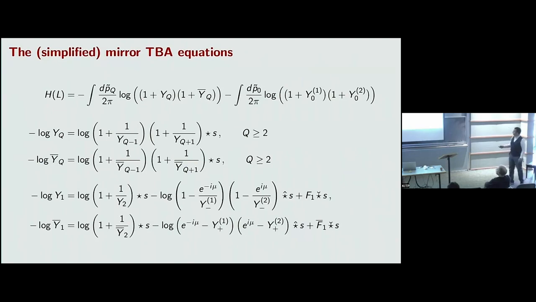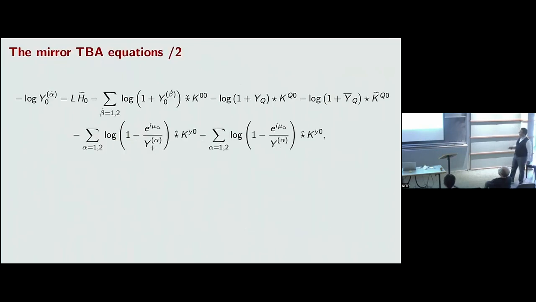Now, when you get to Q equals one and Q-bar equals one, it gets a bit more complicated. There is a part here which is simple, a part that involves the auxiliary functions, which is slightly more complicated. Here I put a little twist, because if I do the untwisted case, the regular case is just supersymmetric, the energy is zero. So it's just a little bit of generality that I gave myself to break supersymmetry and get a more interesting result. And then there is a complicated part that I didn't write. Now, for the experts, this convolution with a check just means that if you try to rewrite this as a Y system, then this part drops out of the Y system, but you only have it in the discontinuity relation. So it's not important for the Y system.